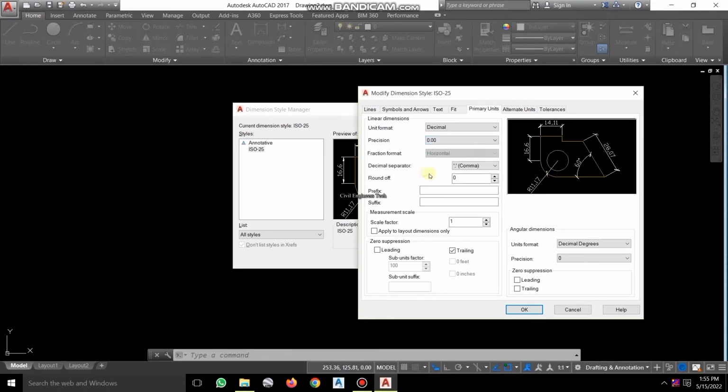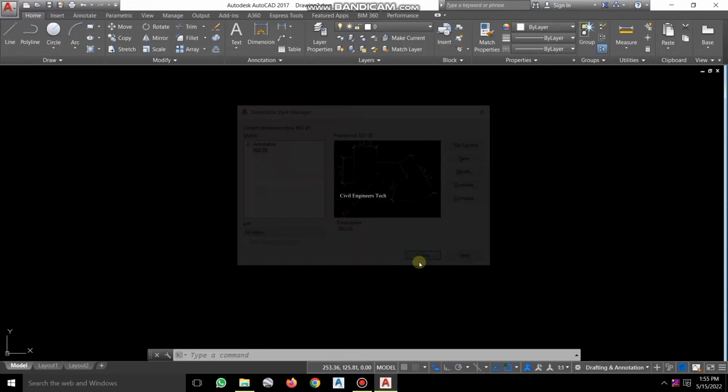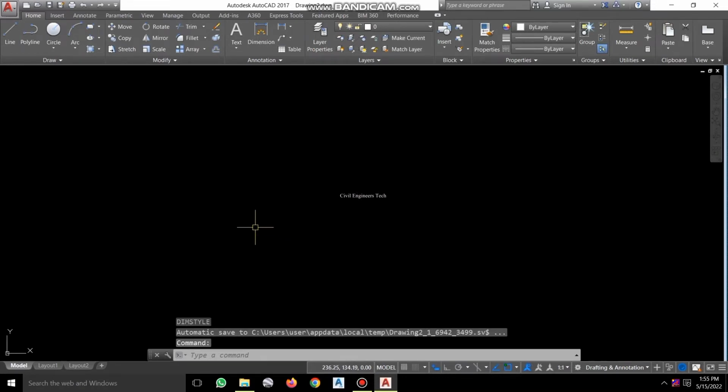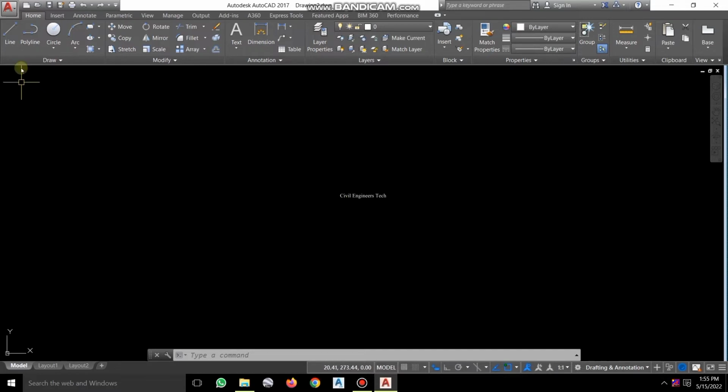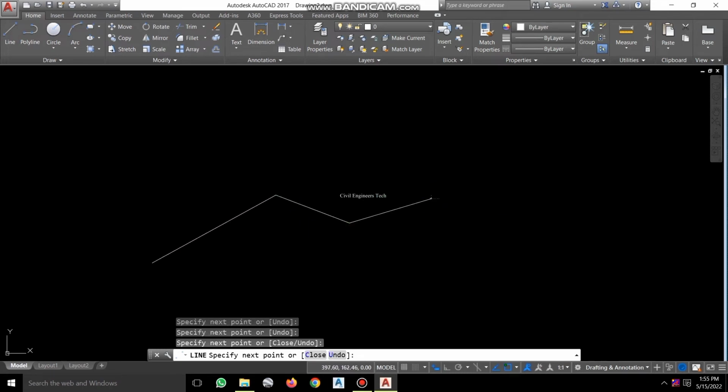If I wish to change the period delimiter, I can do so, then click okay. It has been modified, so close. These are the first two basic things that you need to change, adjust or modify before making any drawing. So first, the option is line. You can draw a line by just clicking over here and making the drawing. If you select this, only this one will be selected.